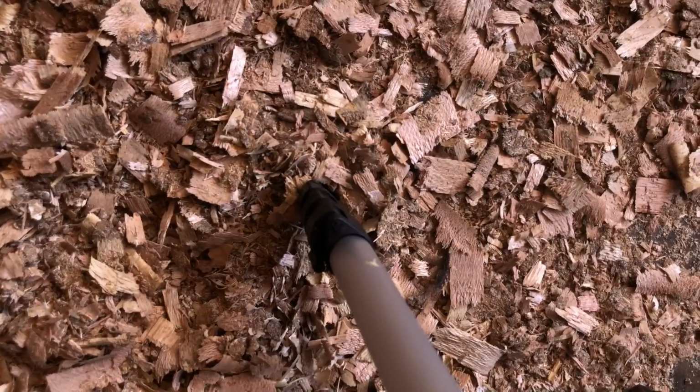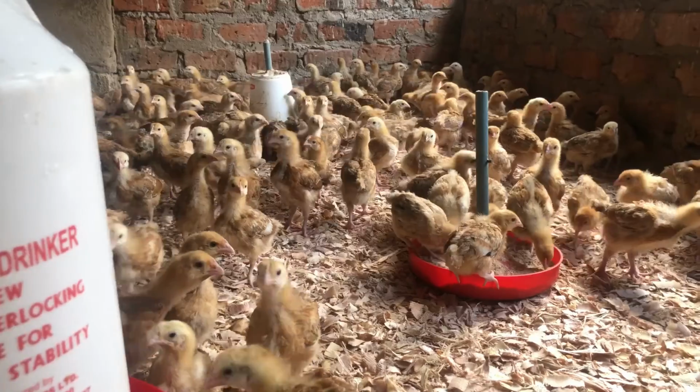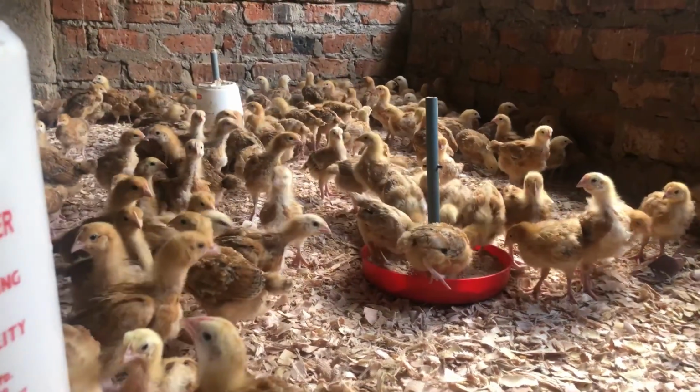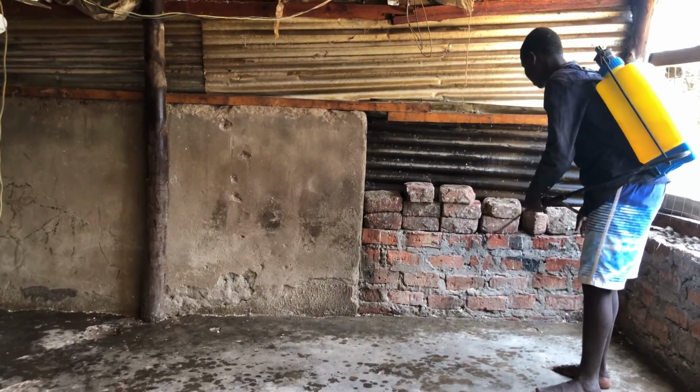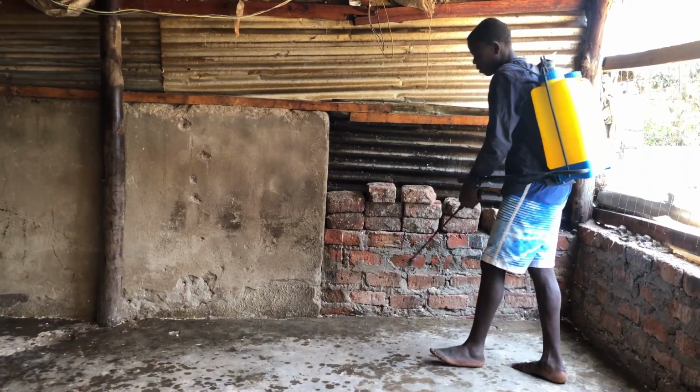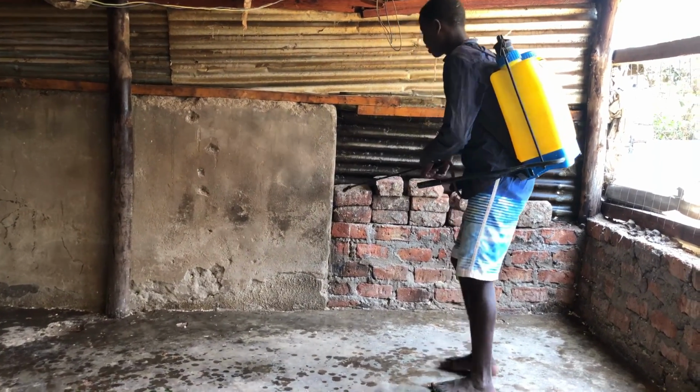And for the bedding, since the fleas usually lay the eggs when they are still attached on the body of the chicken, the best thing to do is make sure you wipe out the litter. You take that old litter out, then you fumigate the area properly so that you can get rid of the eggs and small larvae that have started forming on the litter of that chicken coop. That's the only way you can eradicate the fleas properly.